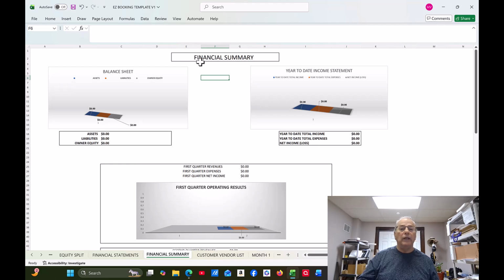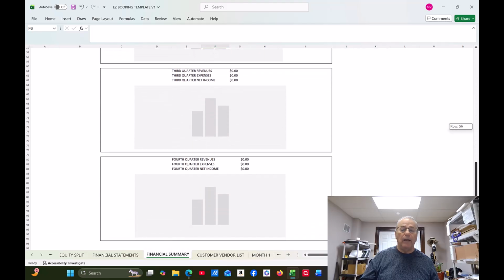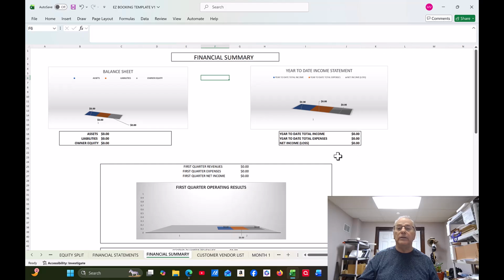So here is the financial summary. It'll give you your balance sheet, year-to-date income statement, which you will also find under your financial statements. And then it gives you operating results by quarter and operating results year-to-date. So that's for people who really like to see it on graphs and charts.